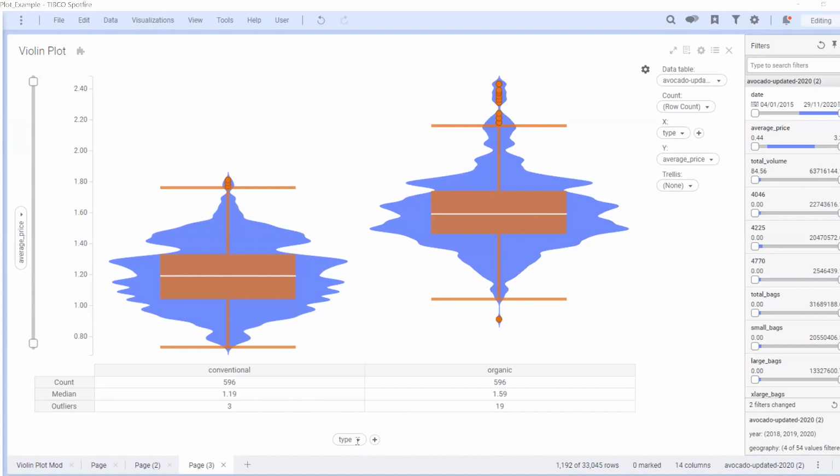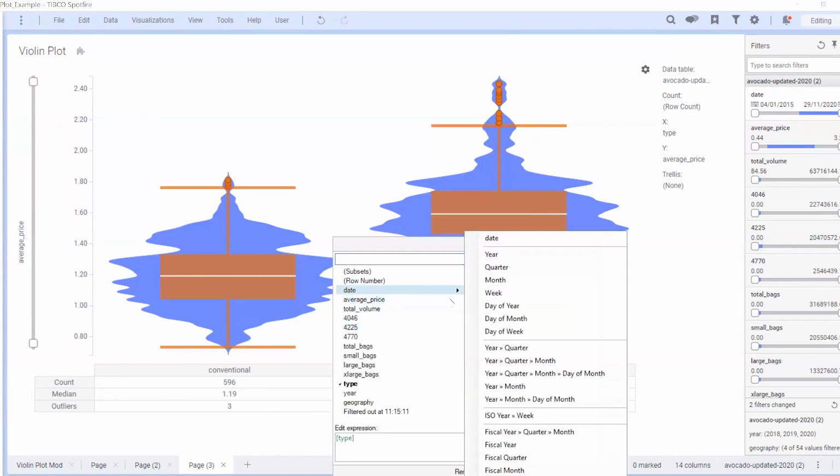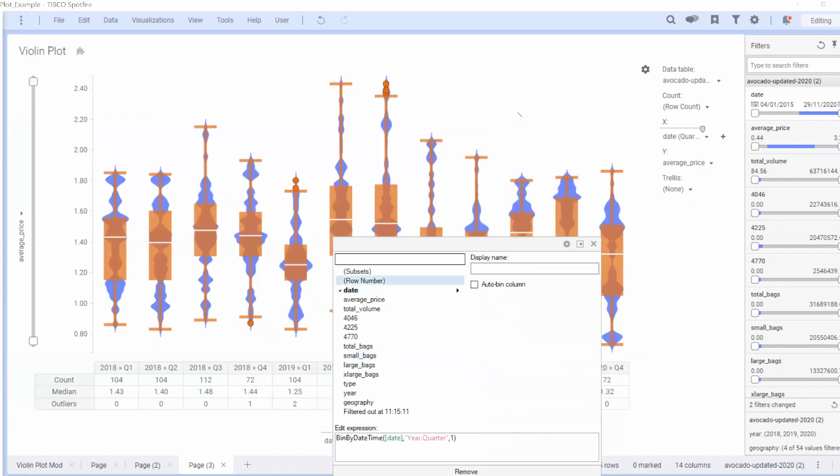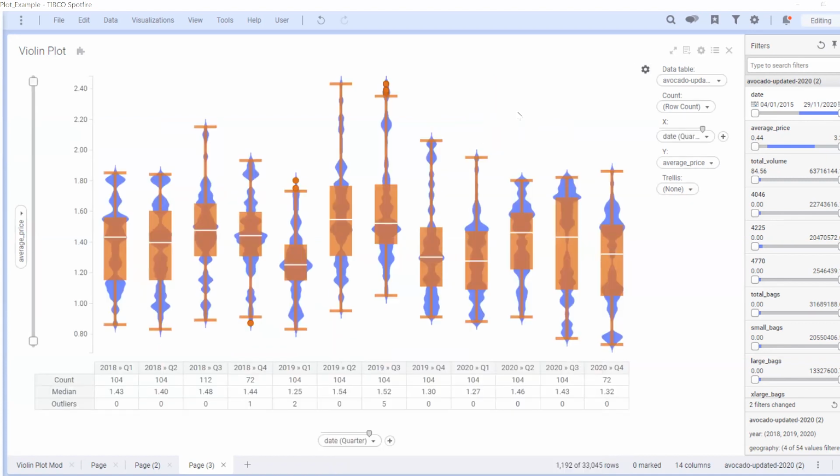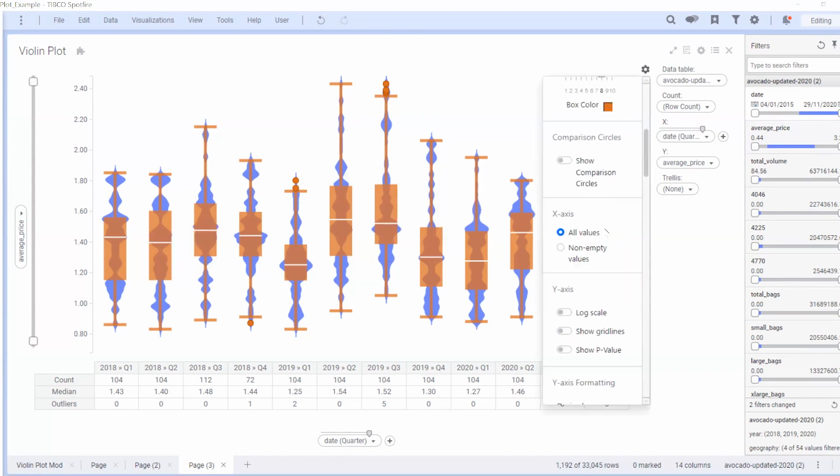So one of the nicest things I like to show with box and violin plots is data over time. If I just switch to date quarter on the x-axis, you can see that the data is changing over time, and the distribution and the wideness of the data on the plots, and the amount of variation in the data becomes very clear. So you can see there was a big variation in average price of, which I should have said earlier, avocado sales. So this is looking at avocado sales over time.